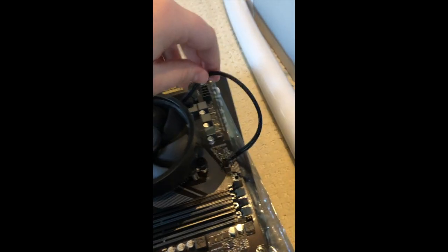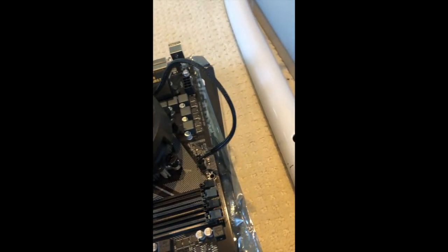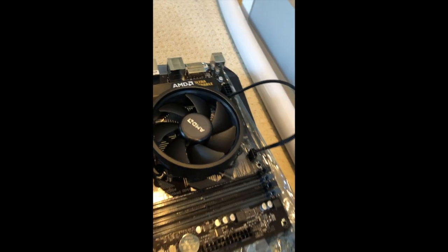So that's that. I don't really know how to deal with these cables. I'm gonna leave that for now. I'll figure out cable management later. I have some twisty ties I stole from the bread that my family buys.